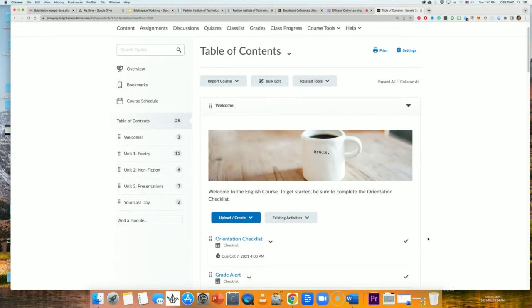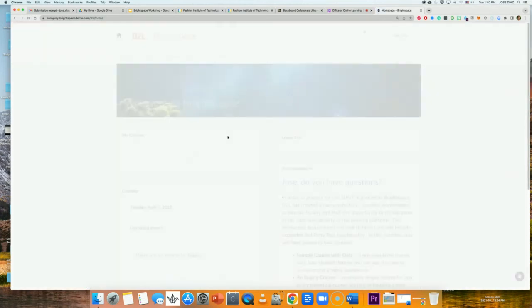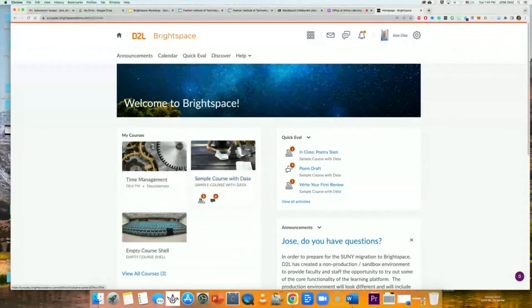Excuse me, Professor. Yes, Ben, go ahead. Where did you begin? In the mini bar, where was your first click? Oh, so I came back. You can either go back home and start from the top if you like, and then you can choose the course. This navigation will also change. We will create a shortcut so you can skip directly to the actual course instead of having to come home and then select the course. Coming home is a great advantage because you see all your courses visually. That's fine. Thank you, Stan.